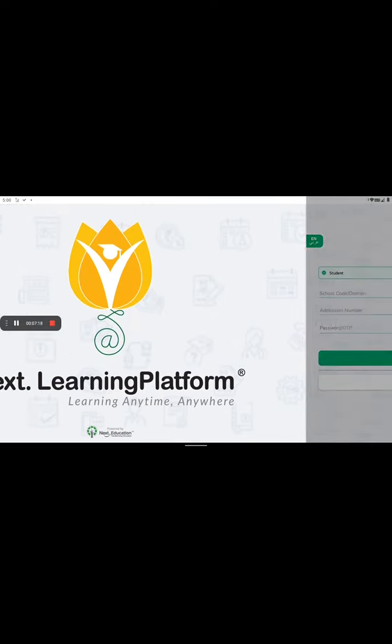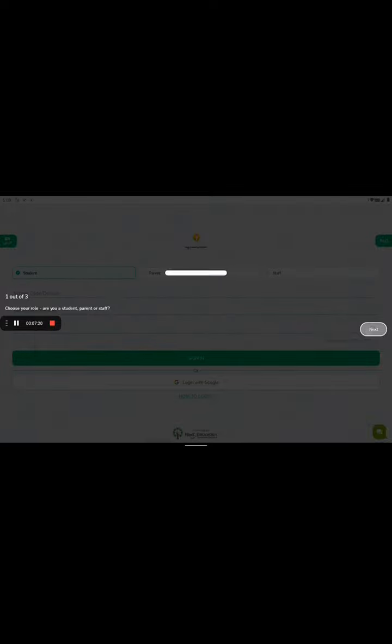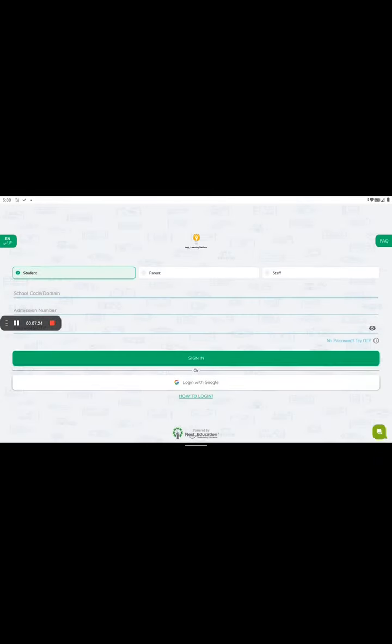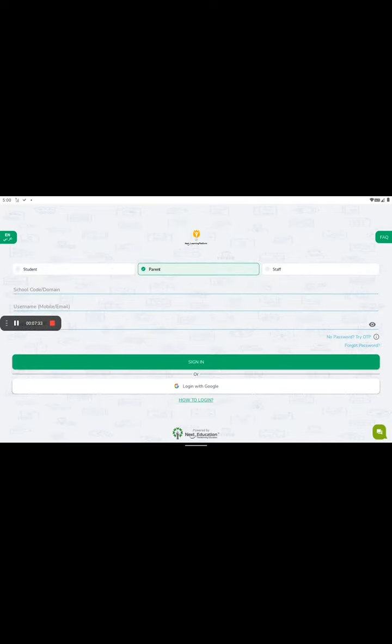It will show you 3 options: student, parent and staff. Remember one thing, if you already created a parent account, then on the parent's mobile phone, try to write the school code, username and password on a paper for reference.